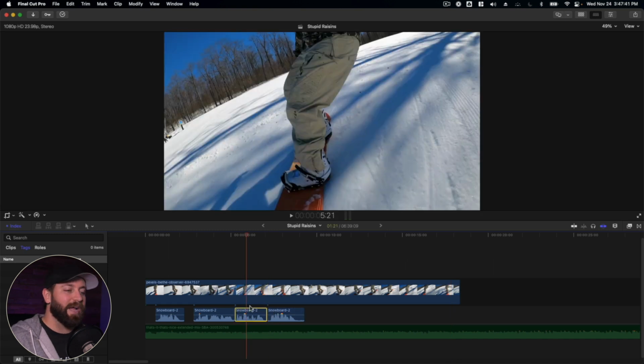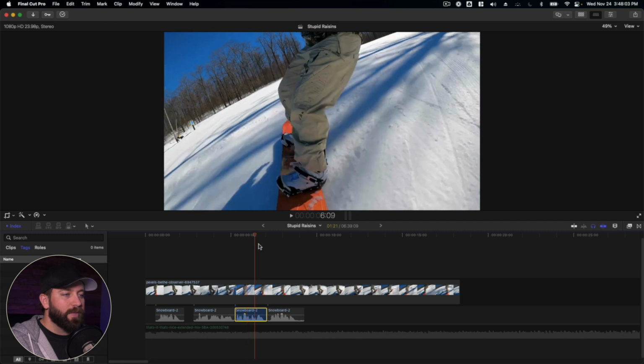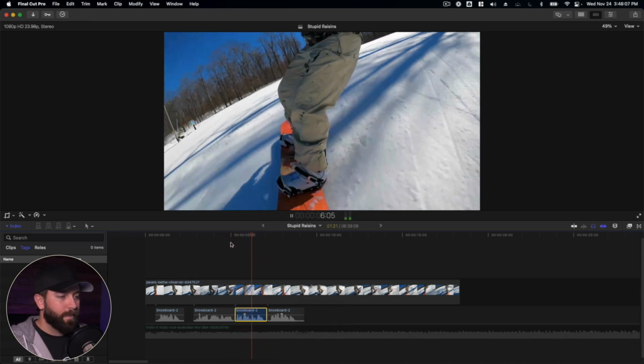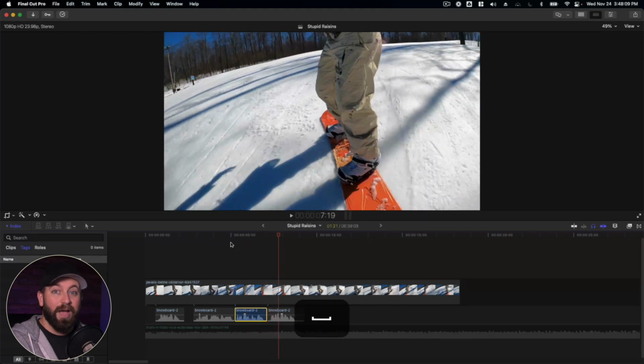Now let's say we had a stack of a bunch of different sound effects and layers of audio, and we wanted to solo out just one particular piece. We can select a clip, go over to this headphones. In a way, the headphones just signifies that we're soloing out this track. So we'll hit solo. As you can see, it grays out everything else. That way, the only audio we'll hear is just that one clip.